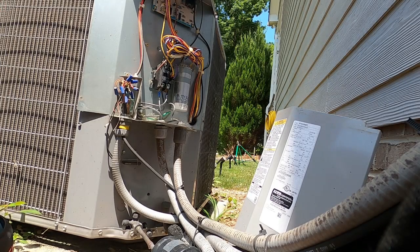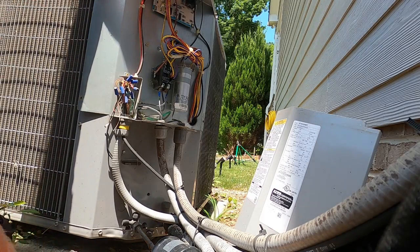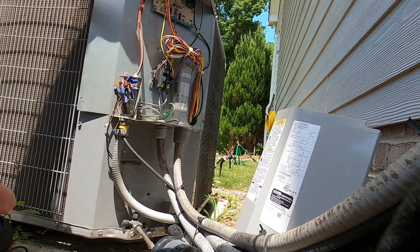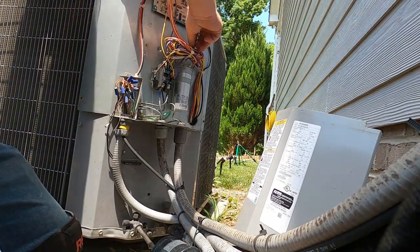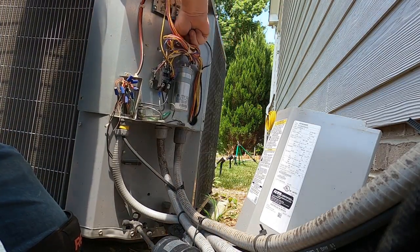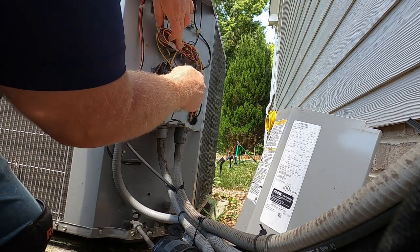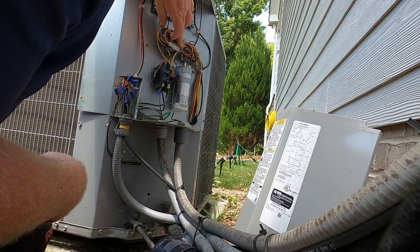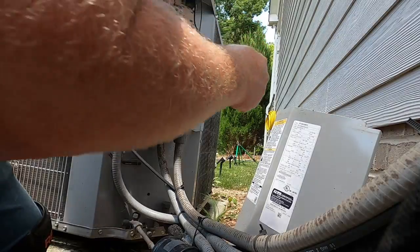All right, guys, we are back. I have the capacitor. Quoted the homeowner the cost on the repair. She approved. So we're gonna get it fixed real quick. Should be able to reuse that old bracket because I'm coming back to the same size. Hopefully this won't take a long time.